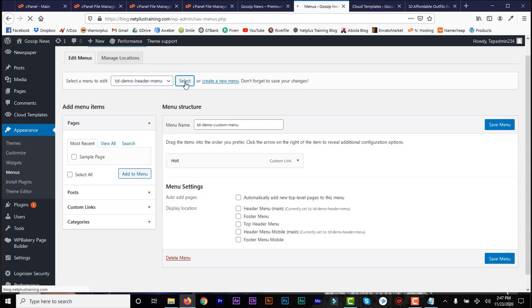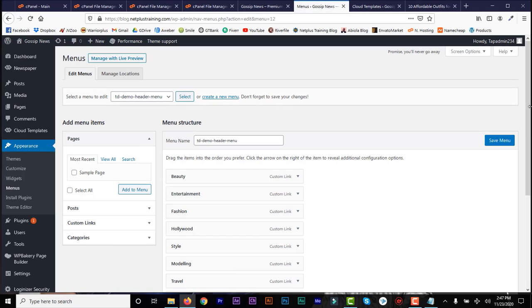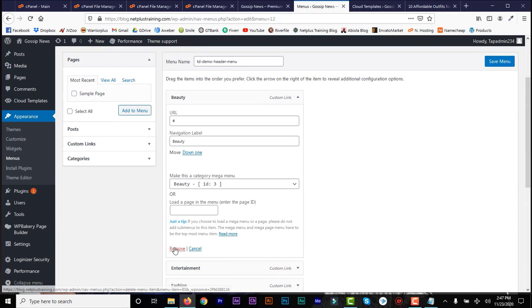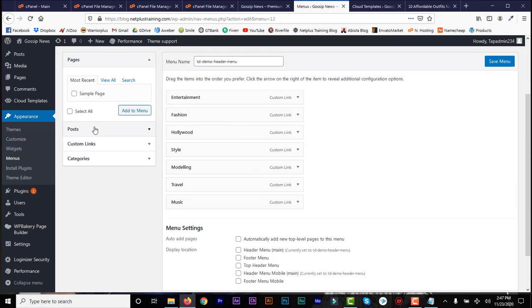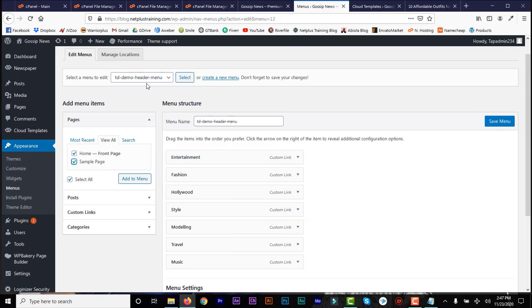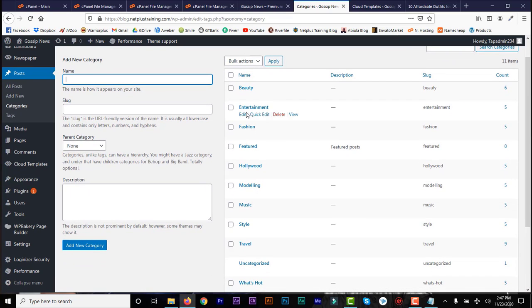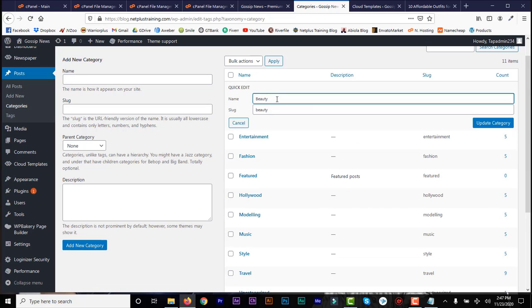menu, select, and just remove any of this, and just go to each, and then you can add or delete, and you can customize any of the menu. And for the post categories, you can always go to categories, since this is the default that came, and if the categories don't match what your website is all about, you can always delete a category, or you quick edit to change the category.